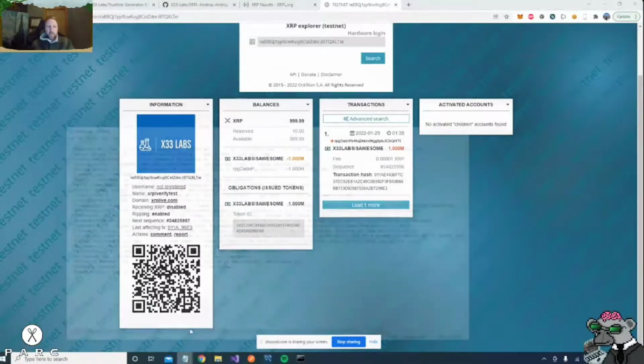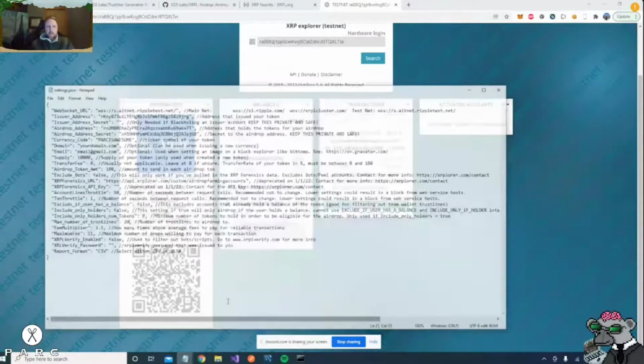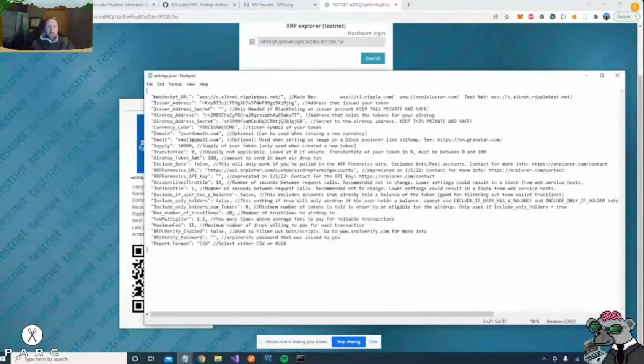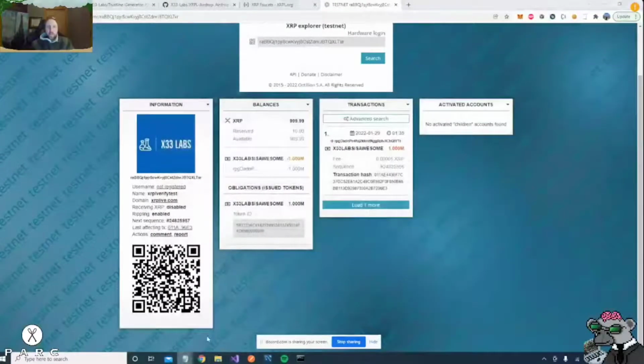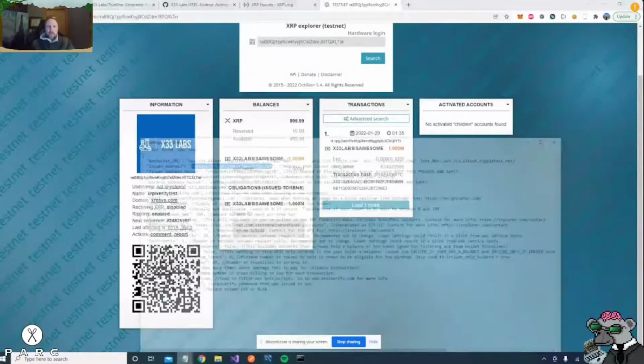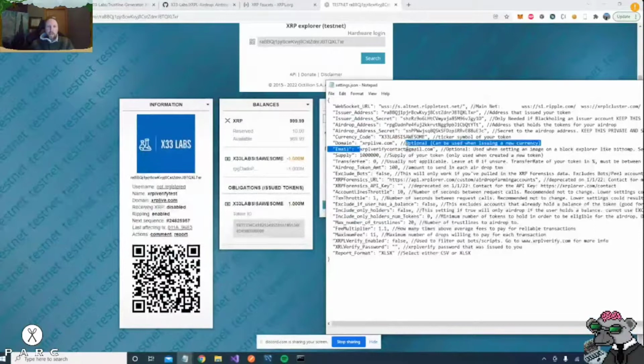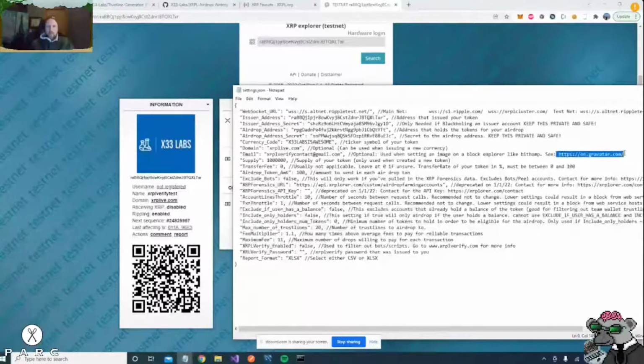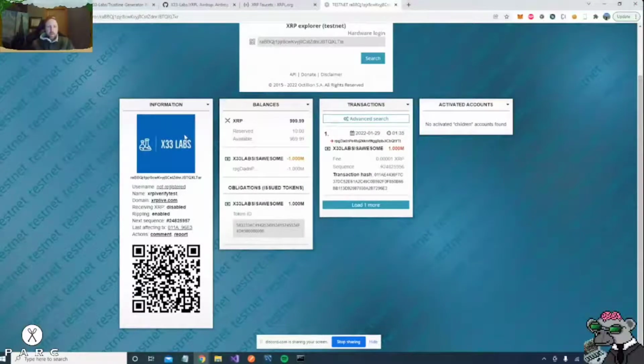Whoops, that's the wrong one. Okay. So this email, this XRP verified contact at gmail.com, gets associated with a Gravatar over here on the Gravatar account, and it can display this image on BitThump on the block explorer, which is kind of cool.